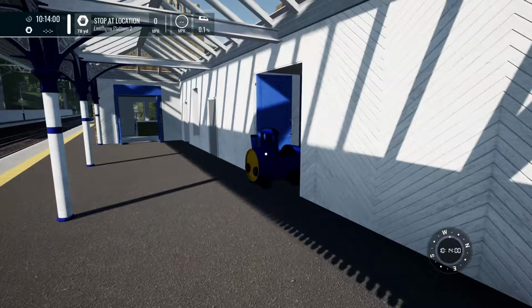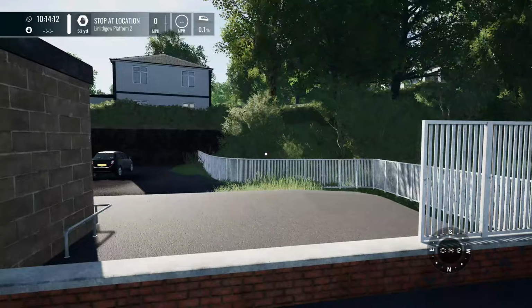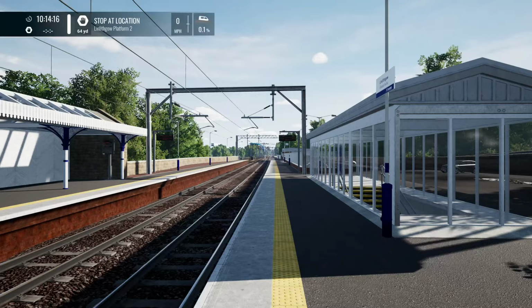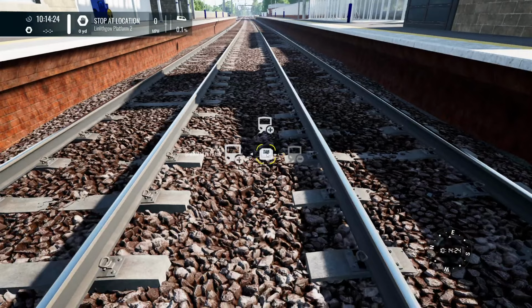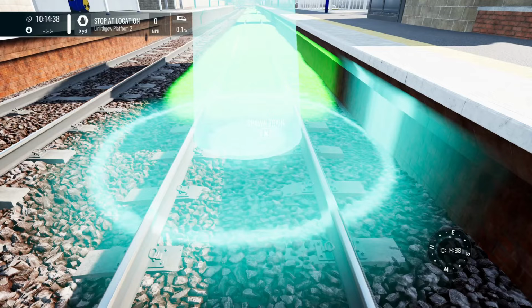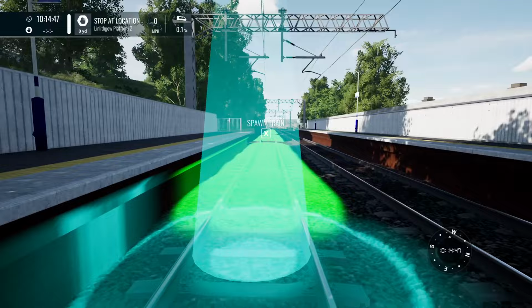Let's just check. Oh, I can't get that. Clearly that's not a planter. Yeah, it actually is as well. Wow. For something that's not on the route, who's ever going to find it? Madness. Right, let's get rid of that. Because that's kind of real. Yeah, I know, it's absolutely bonkers.